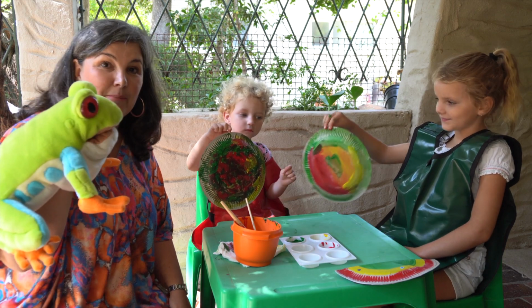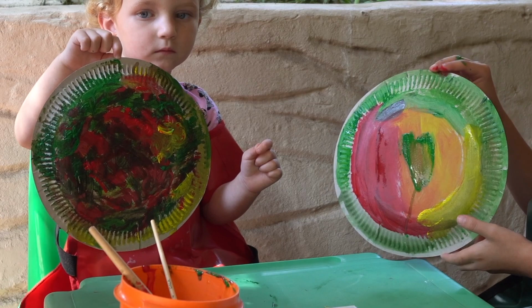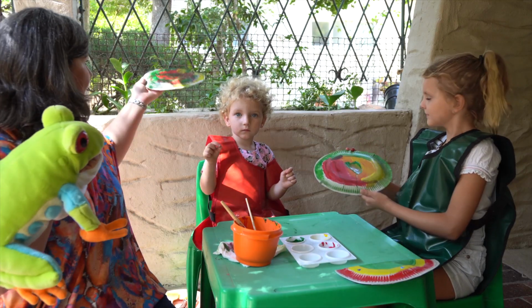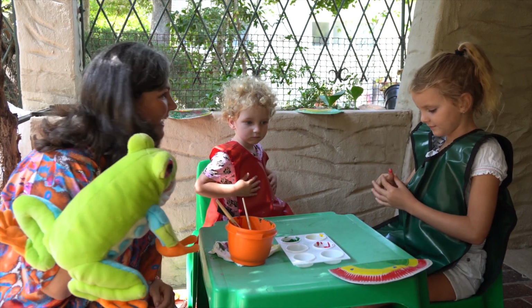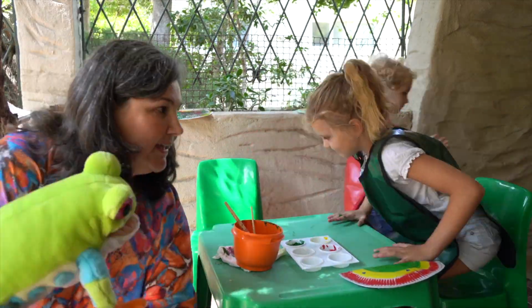So we've finished our painting. We've painted our paper plates beautifully. Look at Becca's and look at Lily's. Now we're going to put those aside to let them dry up there in the sun. Well done, girls. Are you feeling a bit hungry, like you're ready for a snack? Yes. Okay, should we go and wash our hands first?